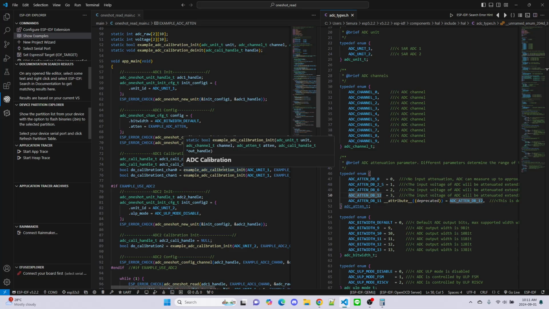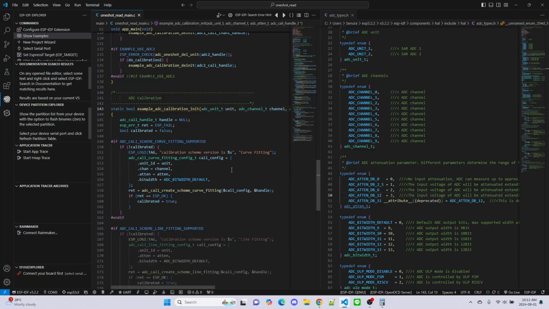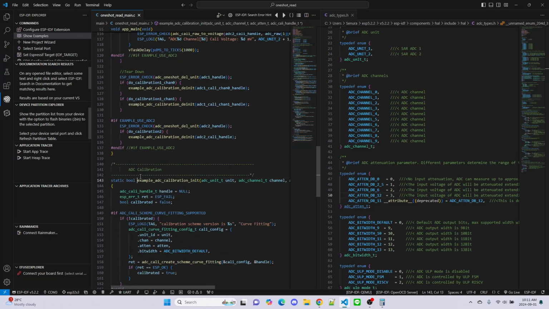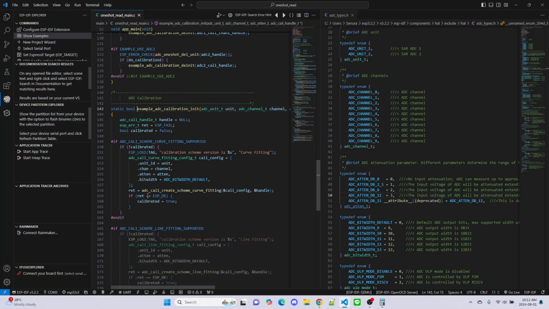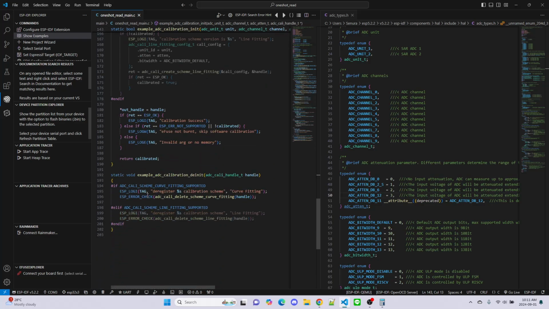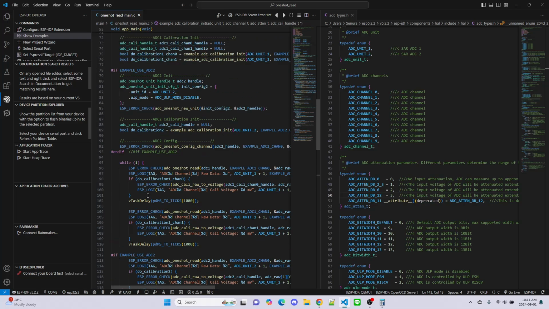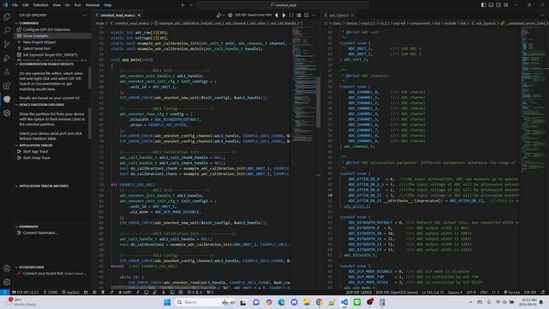This function is not a standard function. It is defined at the bottom, after the main loop, in this example. Basically, if you are making a custom project, you can directly use this function without an issue.